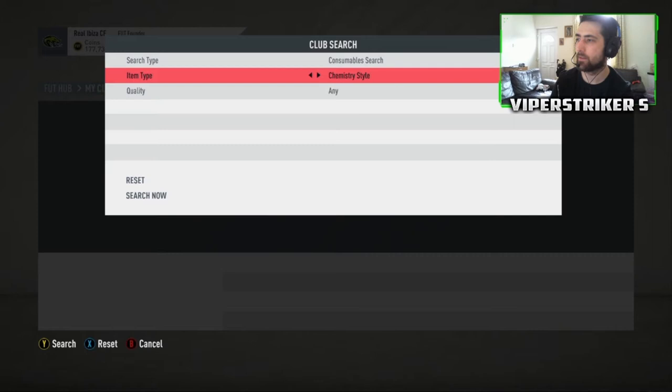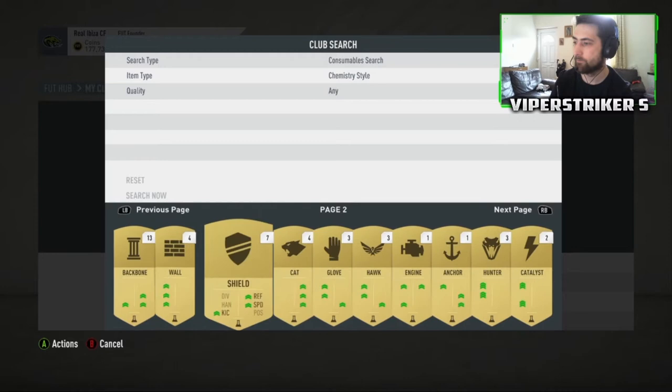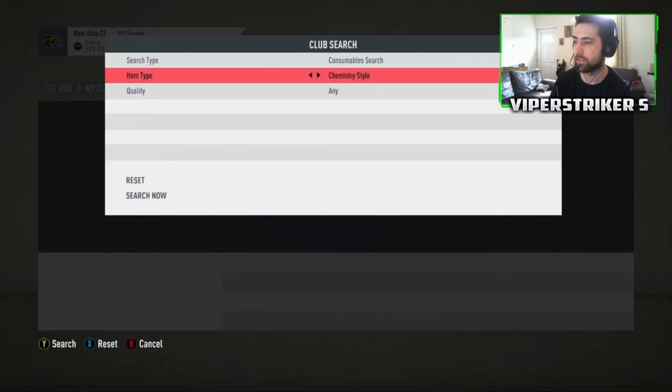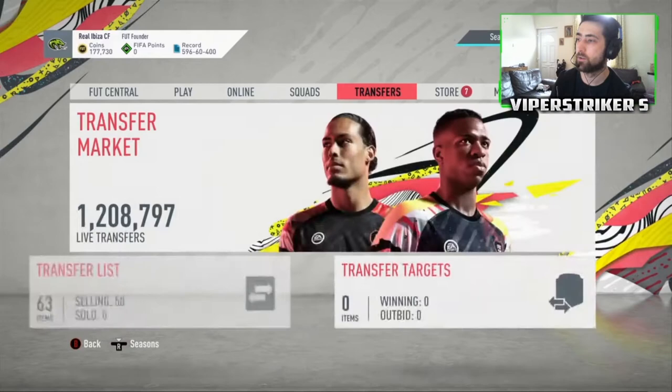I've sold a load of chemistry styles as well. The main ones that I've been trying to sell, that I now have just untradeable ones of, are the Engine, the Anchor, the Hunter, the Catalyst and the Shadow. They're your big ones, really. They're the ones you want to get rid of as soon as you get them tradable, basically. They're worth a lot more than any of the others.